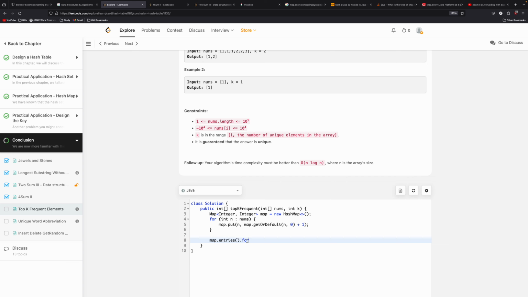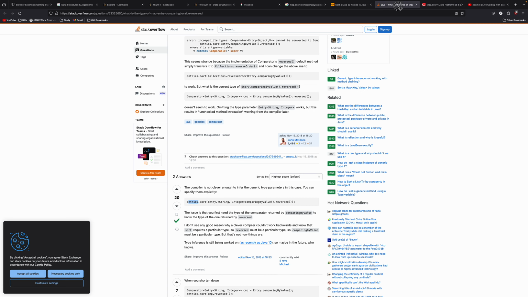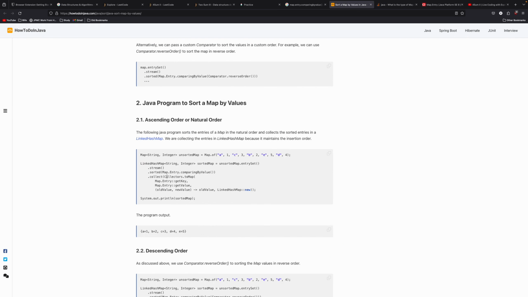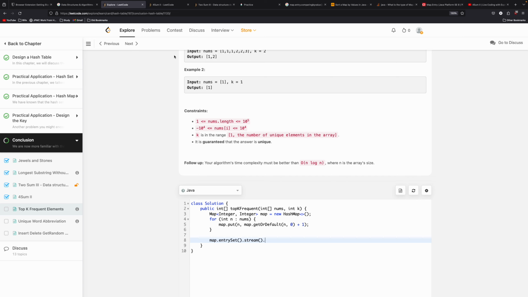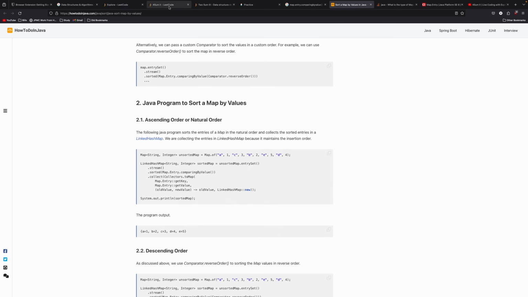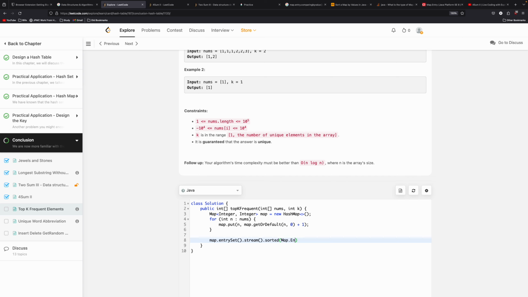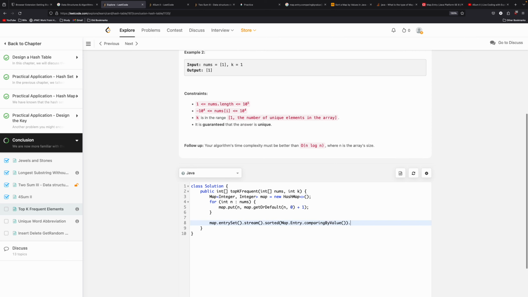So what we want here is entrySet, right? entrySet().stream().sorted(), and then Map.Entry.comparingByValue(), and then collect with Collectors.toList(), right?